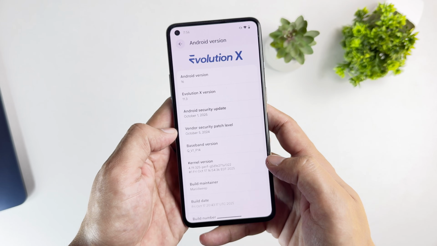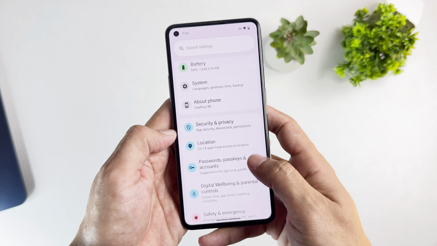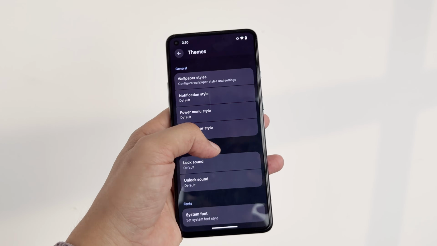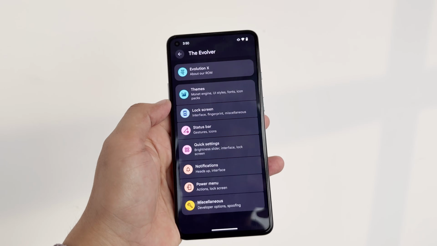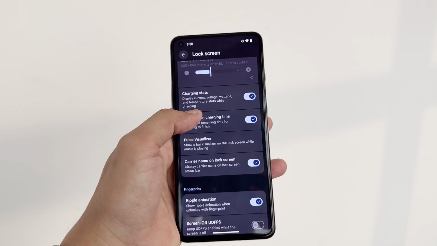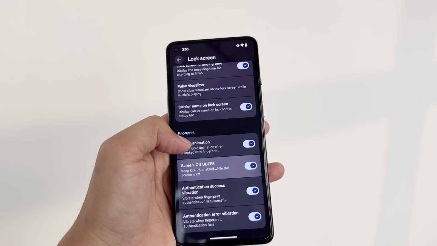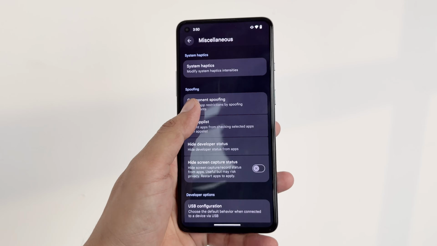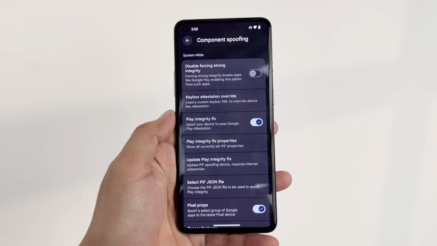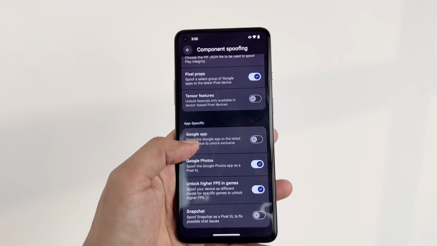The ROM I installed on this phone is the official Evolution X ROM, and it has all the amazing features that custom ROMs are known for. You can change themes, adjust the transparency of your phone's interface, and customize your lock screen with all the modern features and widgets that come with Android 16. One of the best features of this ROM is that you can actually use banking apps on it. It comes with built-in settings that make running banking apps possible without any issues.